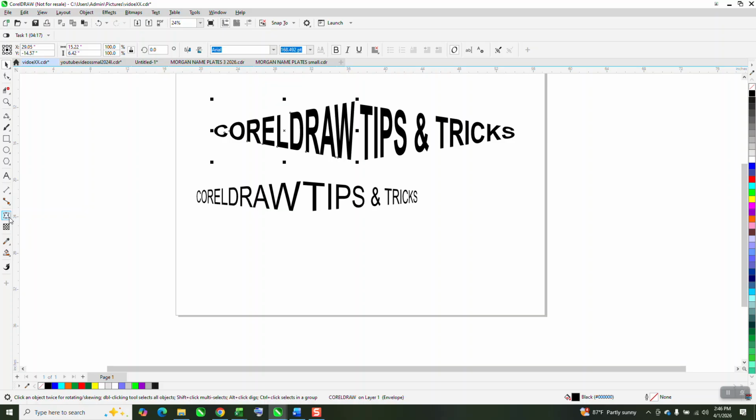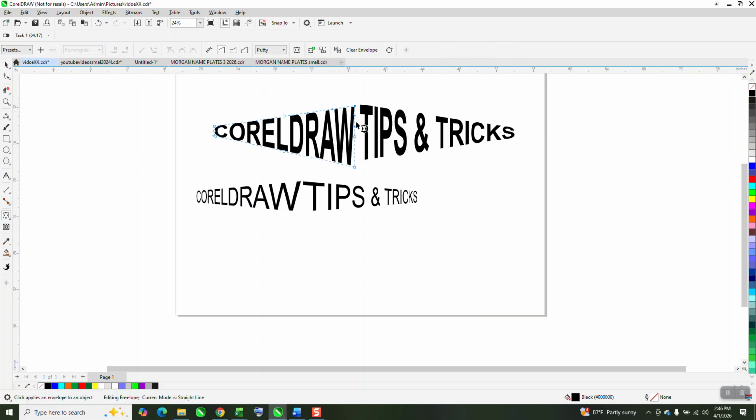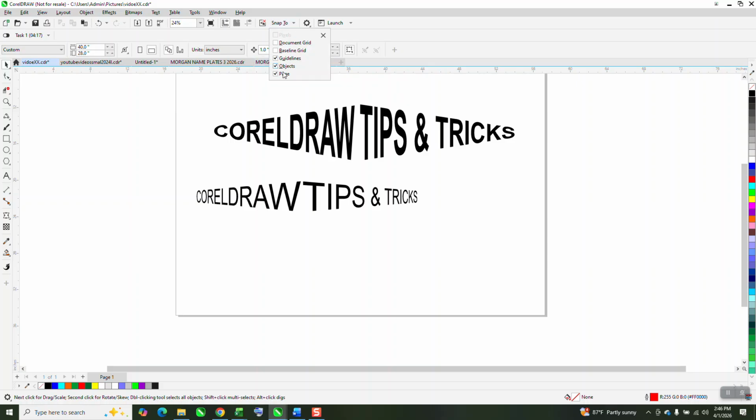Of course, now we didn't adjust this, so our W looks like it's bigger, but we could always go to the envelope tool, holding down the Control button, and just, well, no, you don't want to hold down the Control button. In this case, you just want to go one at a time. And see, I'm only doing the top now. And it's going to snap. See, here's a reason you'd maybe want to turn snap to object off, because now it's not snapping to anything, and you could play around with it a little bit more. I want to make sure I turn that back on because I love snap to.